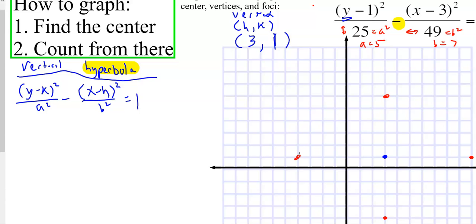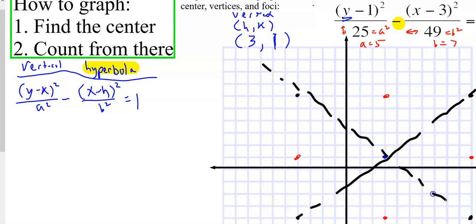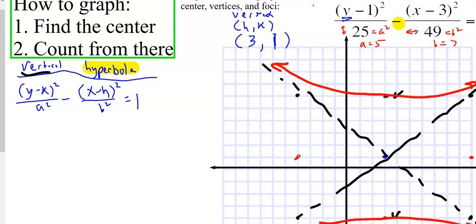Okay, so the next step in graphing is our dot box. You fill out the corners of the dot box and draw the dotted diagonals there. We said it's vertical, so I know this is the vertex right there, and that's the vertex right there. At that point, you would just draw, staying within the parameters. I'm a little bit off the screen here. I don't know if you can see it, but it kind of goes down that way. Okay, so I've graphed it.